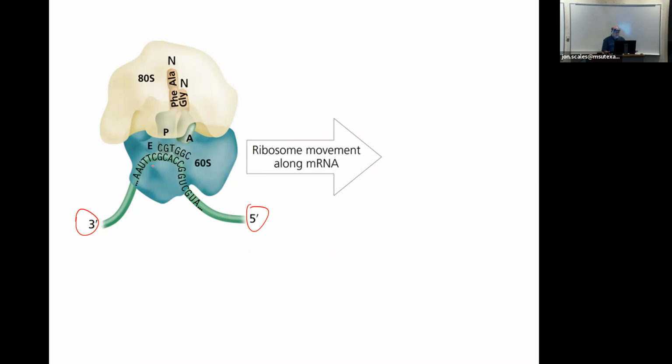So the first codon that would have come into the ribosome would now be this codon that's in the E site, which is TTC, which is wrong because it's got thymine in the RNA. So this should be the 5' end, this should be the 3' end, this should be uracils there instead of T's. The codon UUC, what does it code for? Look that up for me right quick.